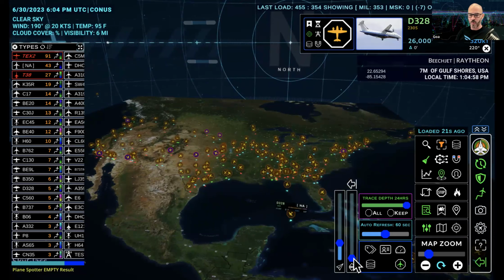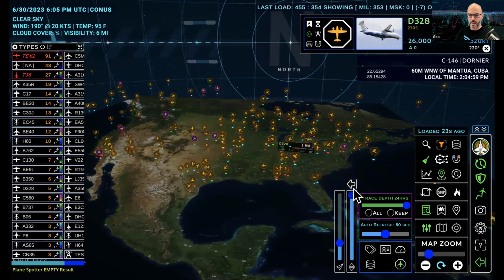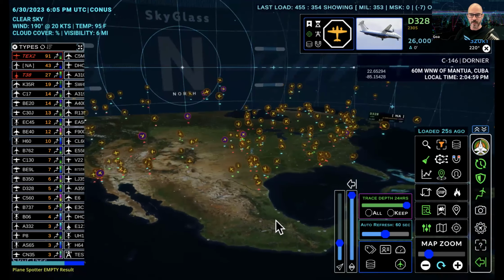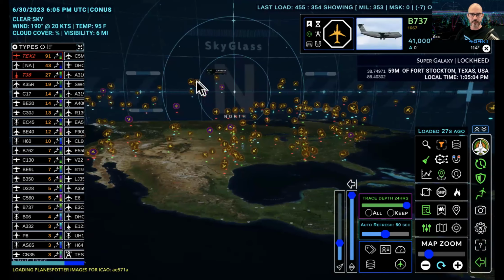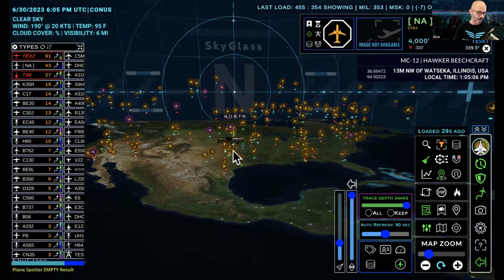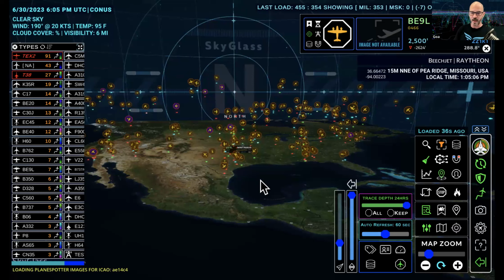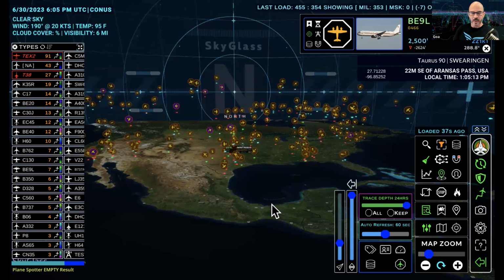But when you're zoomed out, you'll want to bring this up higher, and then you'll be able to discern these flight levels quite easily. All right, cool. So that covers the basics of the live view mode.